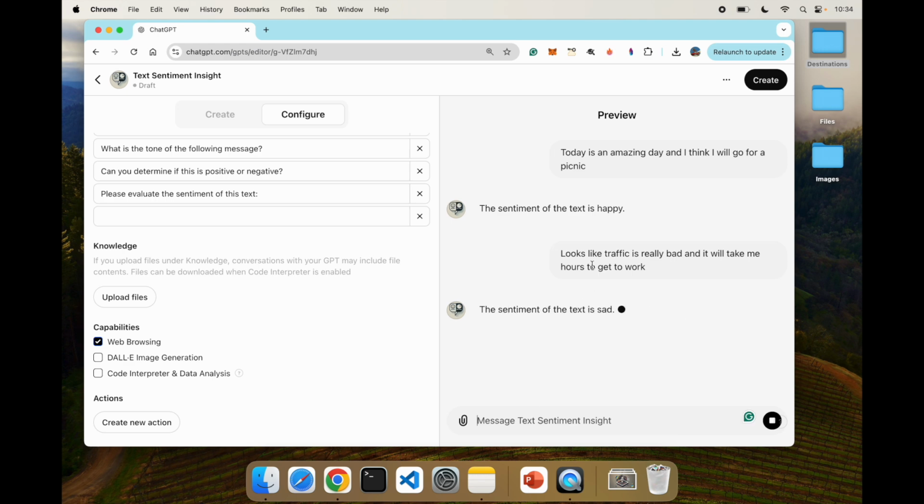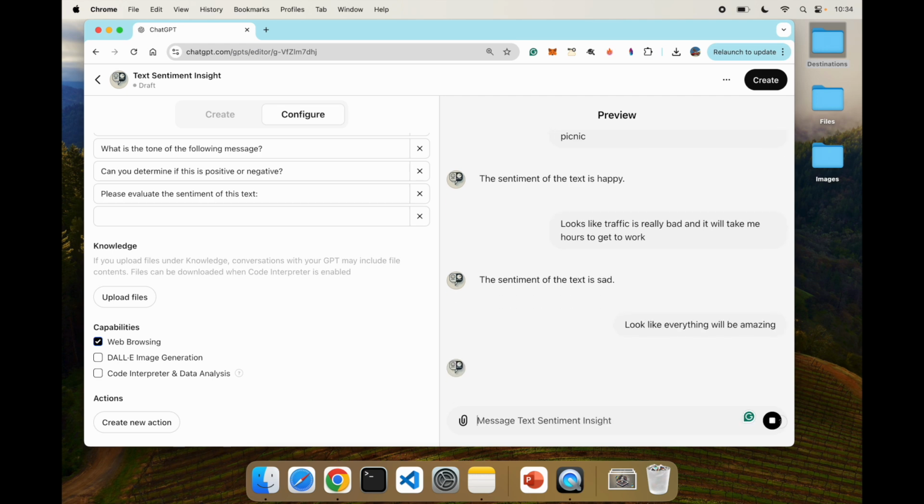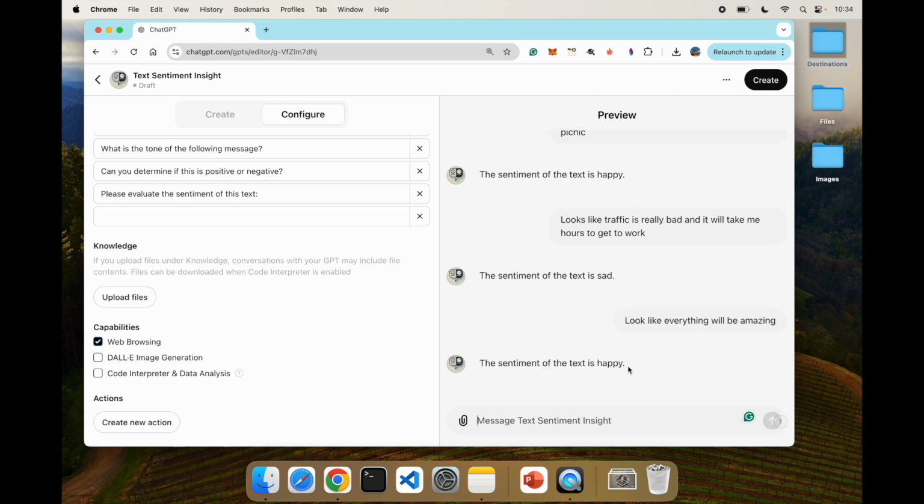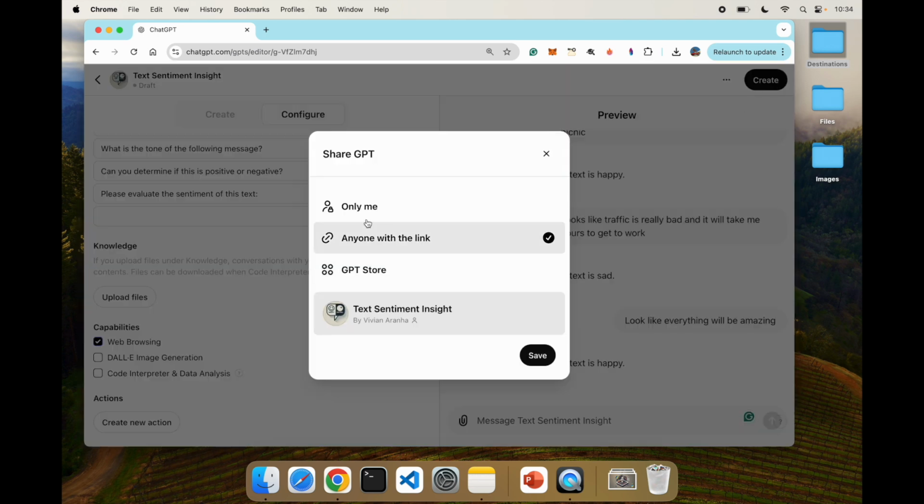The sentiment of the text is sad because there's too much traffic. Looks like everything will be amazing. The sentiment of the text is happy. So it does work.